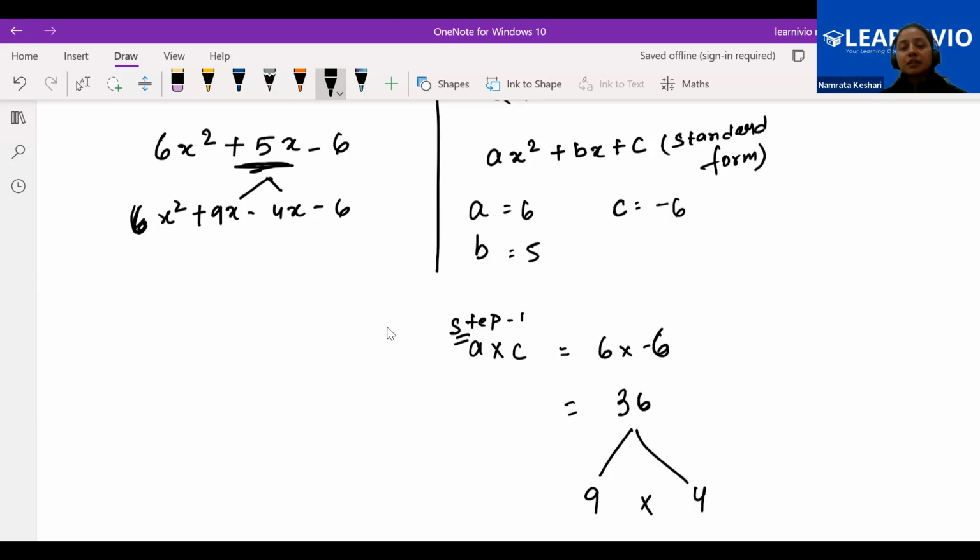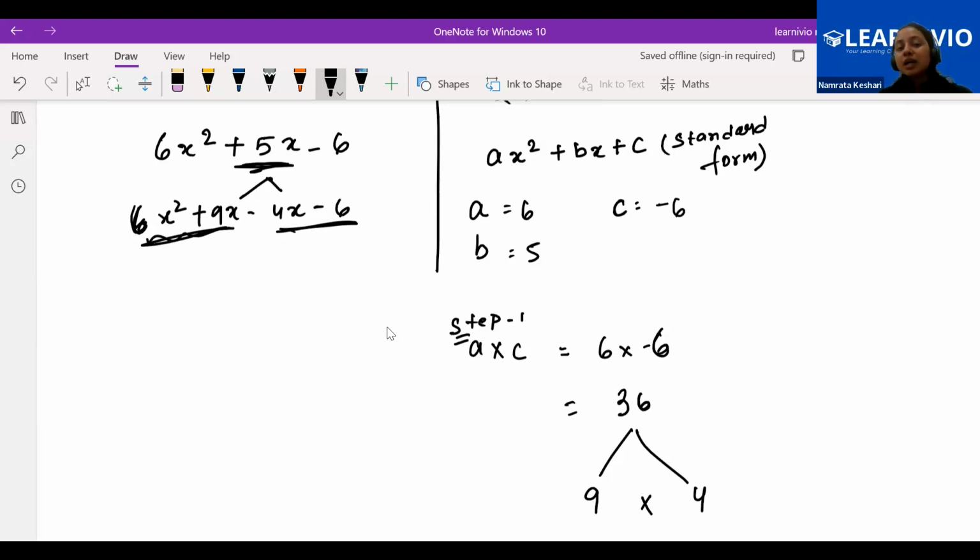Always start with doing the multiplication of a and c. After multiplying, whatever number you have, you have to think how to factorize it using two numbers, so that those two numbers added together or maybe subtracted together generate the middle term. That is 5 for now, and let me remind you, +5 over here. Now we will factorize: we can take these two terms together, these two together, and take out the common factor.